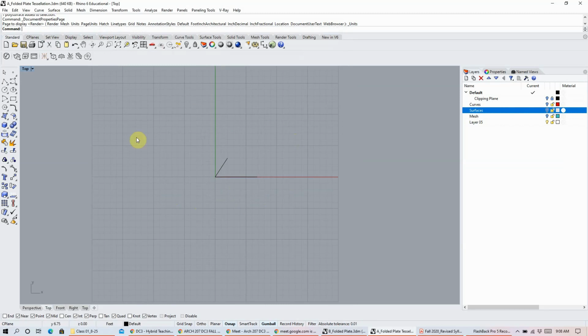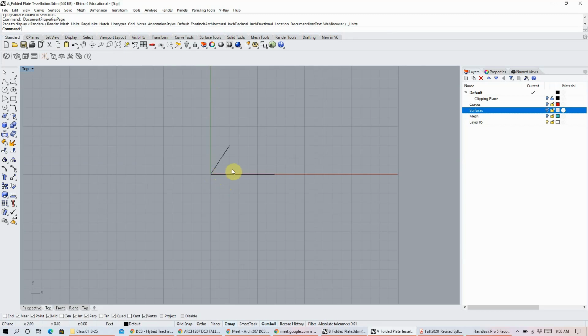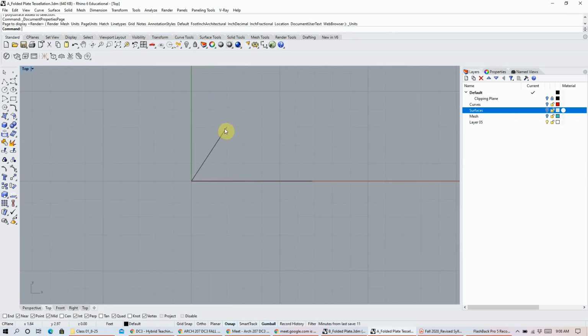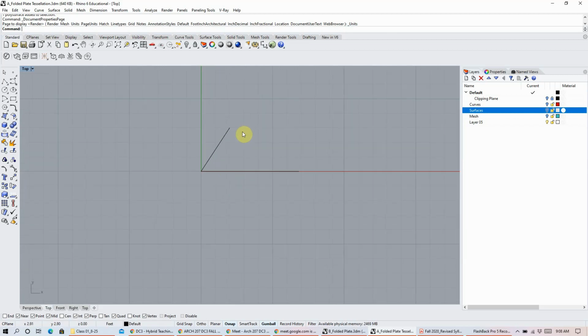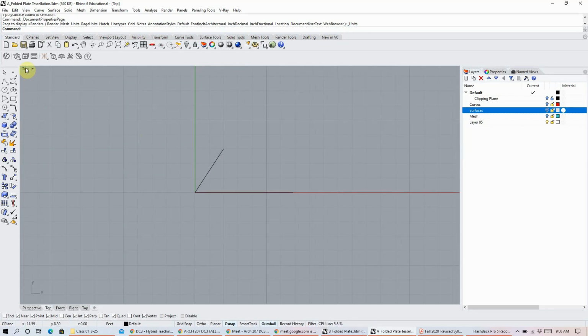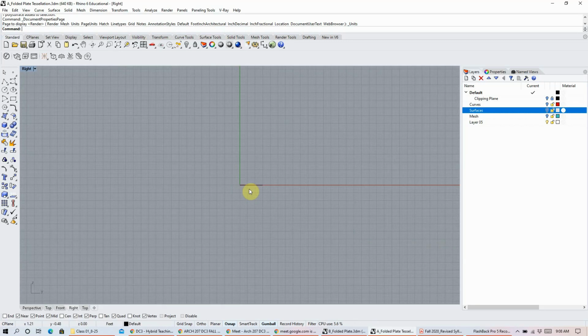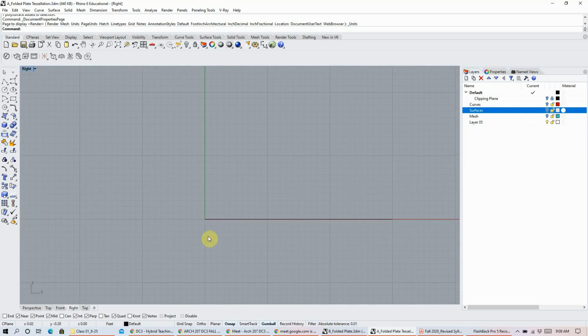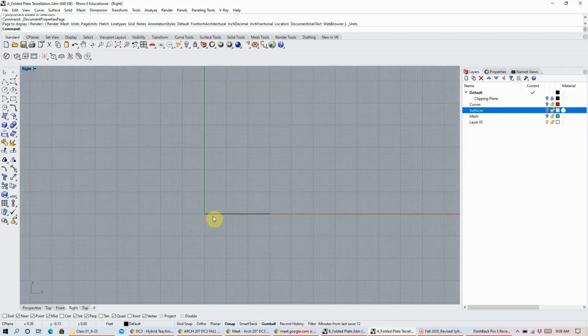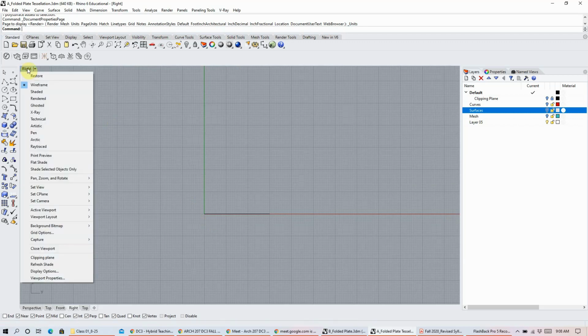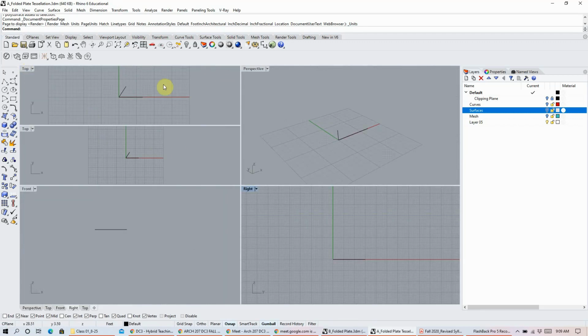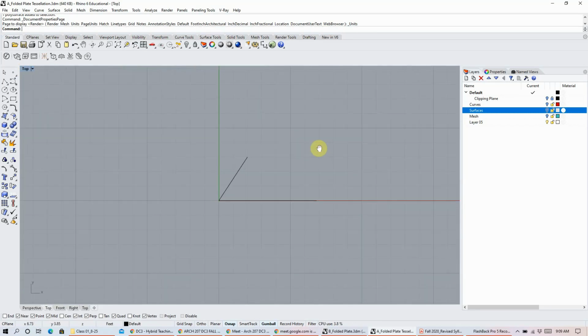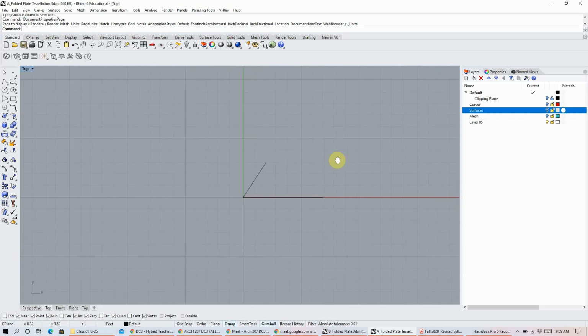So this grid, you can see I have different units, and when I typed in 2 and 3, this went over 2 exact spaces and up 3. Your grid might be set up differently. For instance, I noticed my default over here was set up insanely small. I don't know if I did that at some point. It shouldn't be that way because I do not want to work like that. I had to go in and change the grid so that it was to my benefit.